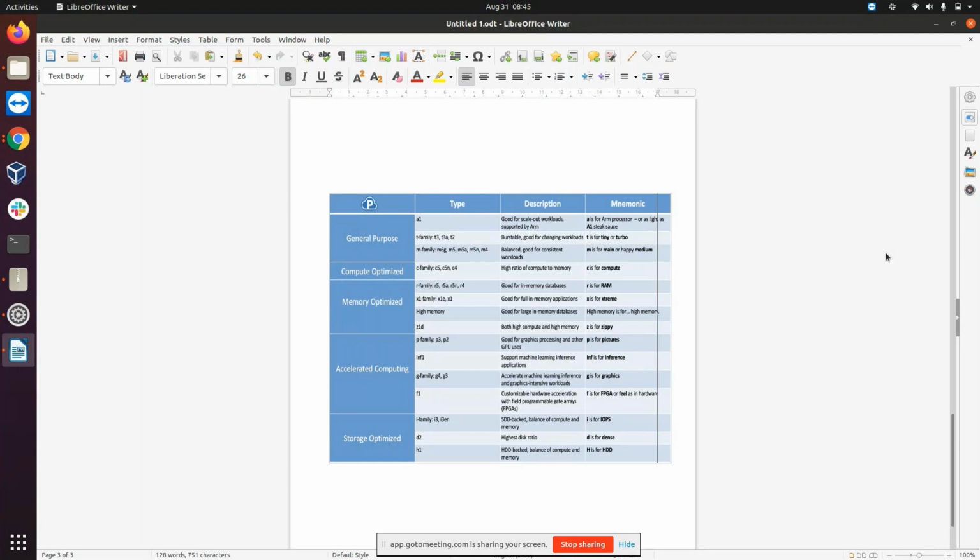For example, consider an e-commerce based application. You need a good response whenever you're using your browser and typing your application, and it should immediately provide the response to your end users who are trying to access your website. It should be immediately available, and at that time memory optimized instances are used. Here the families are R, usually RX, and Z.